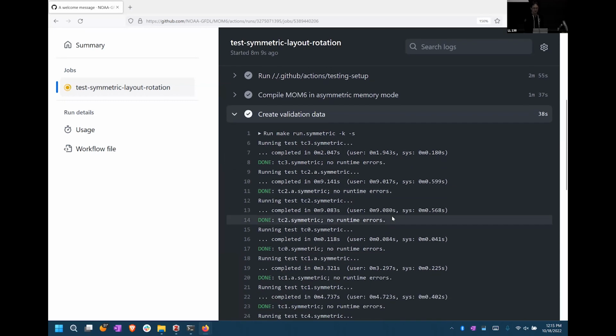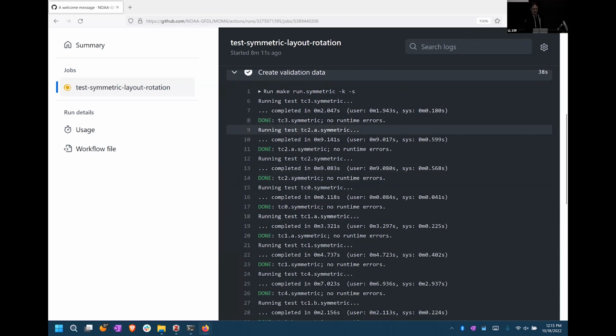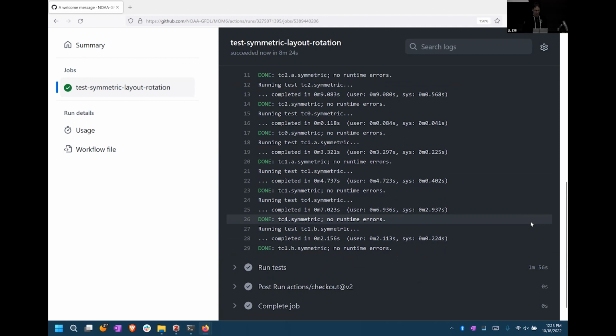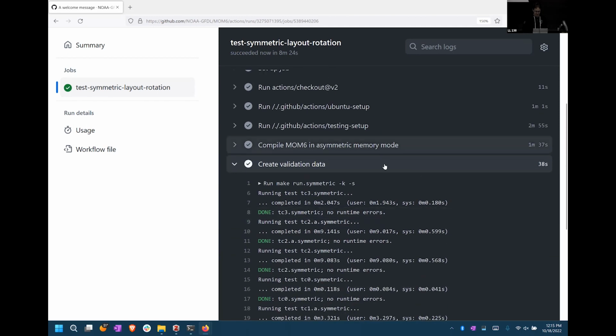So this is actually the first part of the test. These done labels mean, so we have a bunch of tests. I suspect I'm not going to have time to explain, but we have a bunch of little micro tests that we run. They're in this .testing directory. They're meant to be very small. They're not meant to be realistic. They're meant to fit on these Azure cloud nodes. And this first wave runs through all the tests. It runs through multiple compiled versions and multiple configurations, and it just makes sure that it didn't die. So if any of them don't work, we're done. The test is reported as rejected.